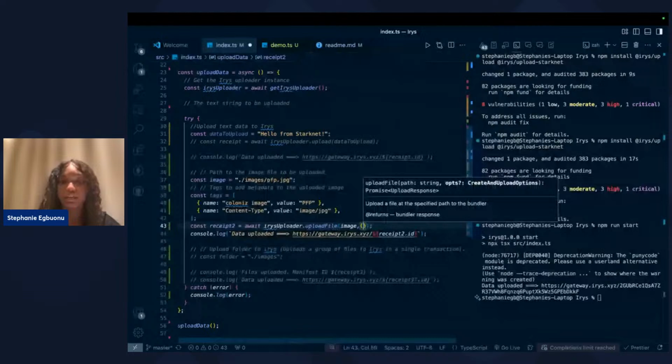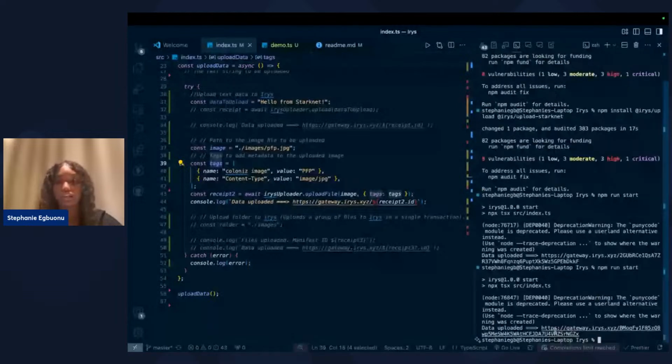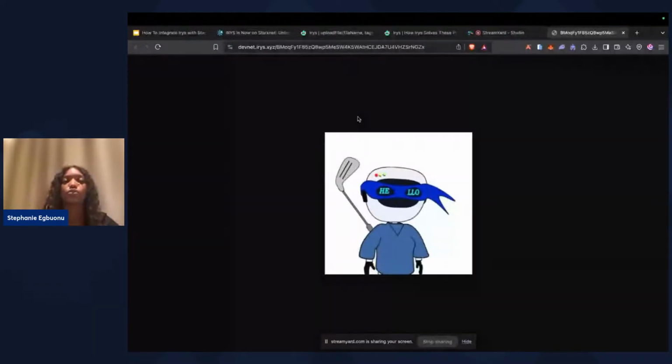All right, so if I run this script again, I get a log of my upload and its transaction ID, and I'm going to follow that. All right, so this is the image I just uploaded, and it was uploaded successfully.